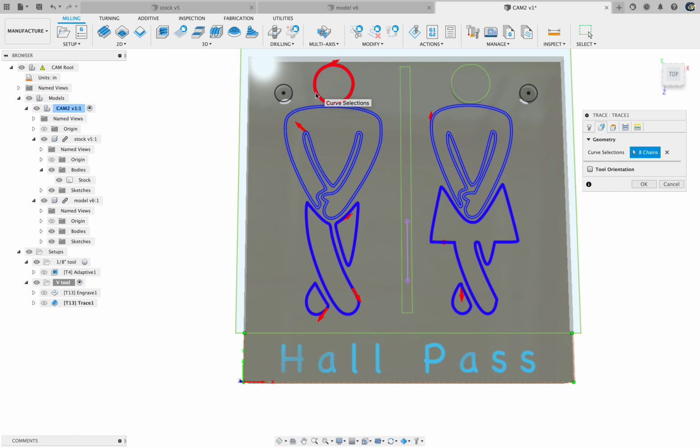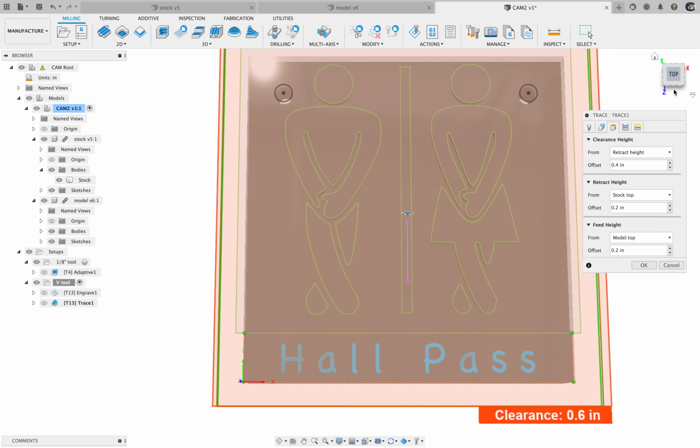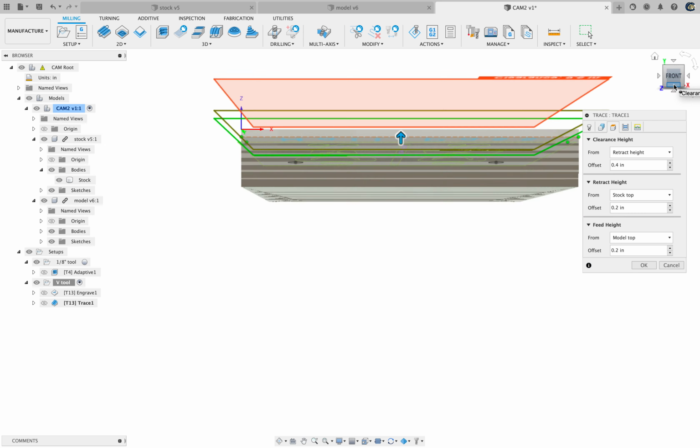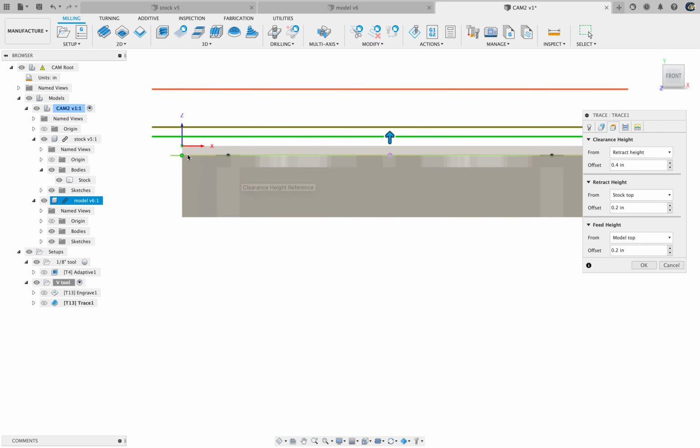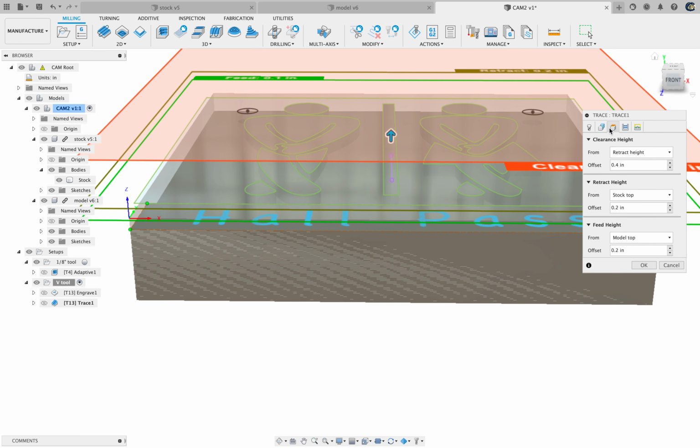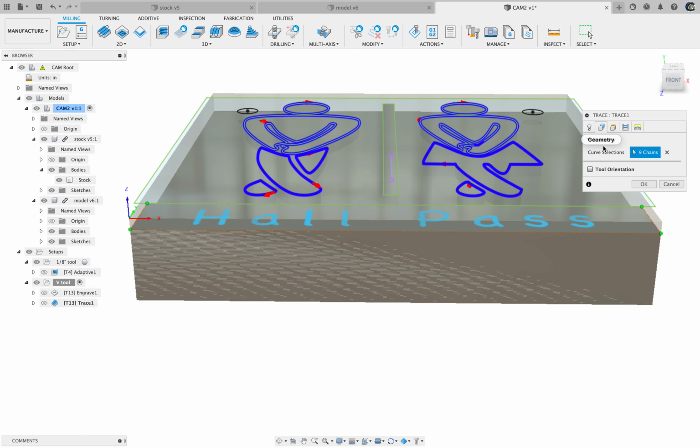And what the heck, let's have it trace around the head too. Because this is a V-bit, even if it follows an edge that you've already cut out, it's going to put an angle on that edge, what we call a bevel. And then heights, let's see what those heights look like for this trace. Yeah, there we got some interesting stuff there. So feed height. Okay, we'll leave that alone. I'm not sure if that's going to work like I want it to yet.